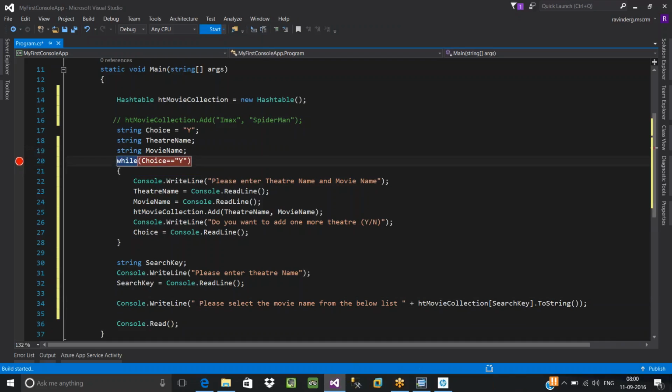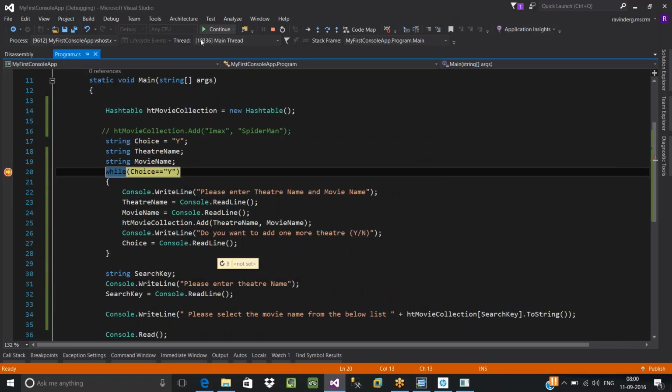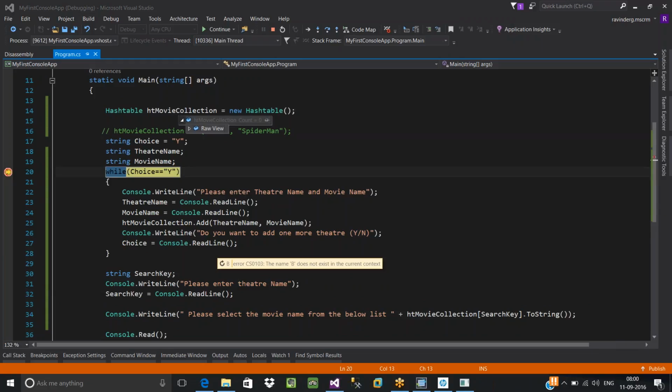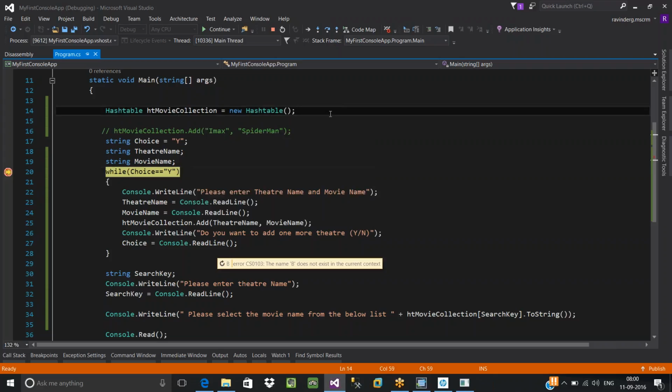Let's run this example. See, if you look into your collection, now it is empty. The count is 0. Right? Now we're going to ask the user to enter names.